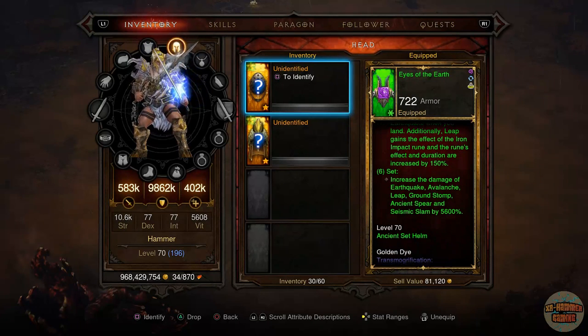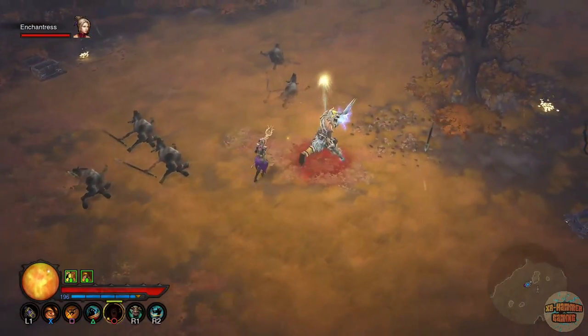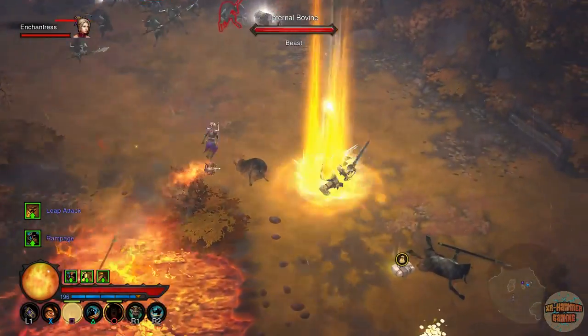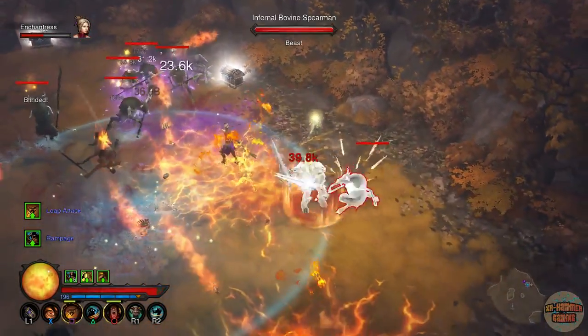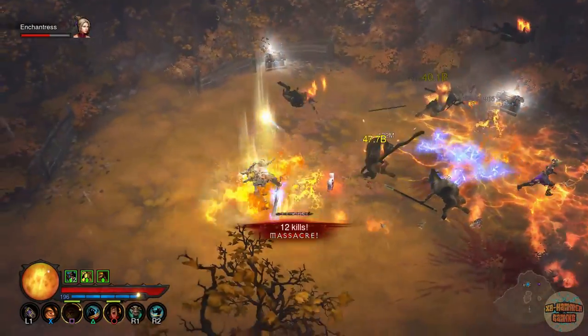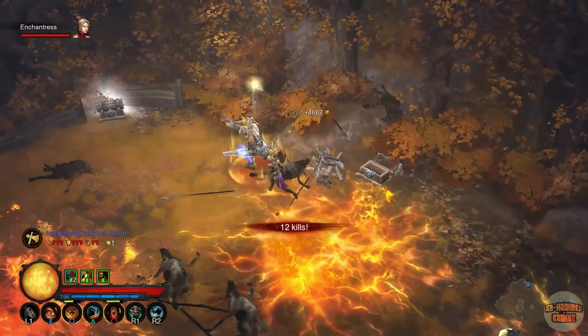Additionally, Leap gains the effect of the Iron Impact rune, and the rune's effects and duration are increased by 150%. But more importantly, it increases the damage of Earthquake, Avalanche, Leap, Ground Stomp, Ancient Spear, and Seismic Slam by 5,600%. That is just crazy, honestly. As you can see, I'm just leaping into everything, and everything is dying. If they run into my lava again, they are going to die really, really quickly. It's amazing, honestly.